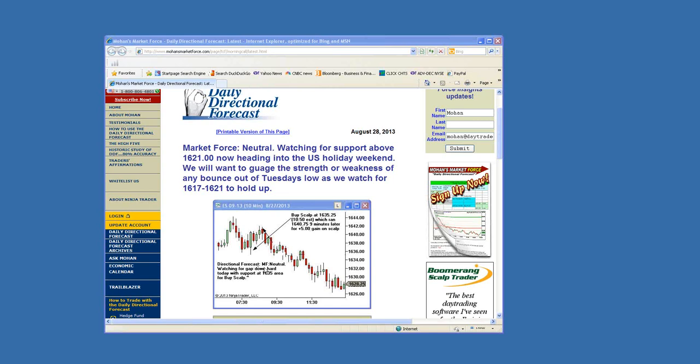Our trade here was neutral. This was yesterday, watching for a gap down hard with support at the 1635 area for a buy scalp. Notice how they kept coming down and hitting the 1635 area. 1635 and a quarter was the low. Now, this was from the night when I forecasted this, and the mini S&P 500 was up around 1650.